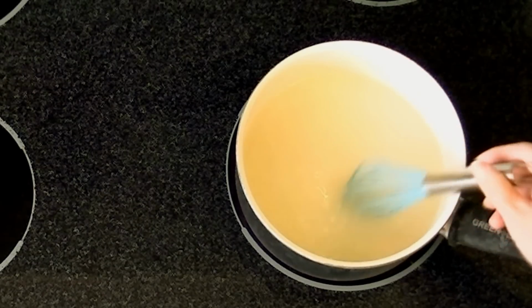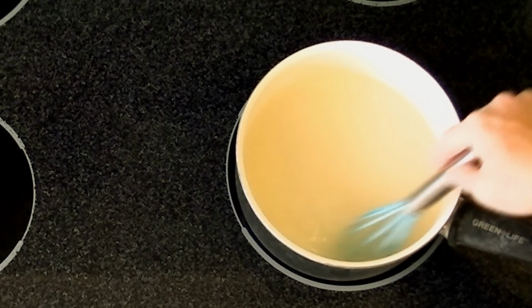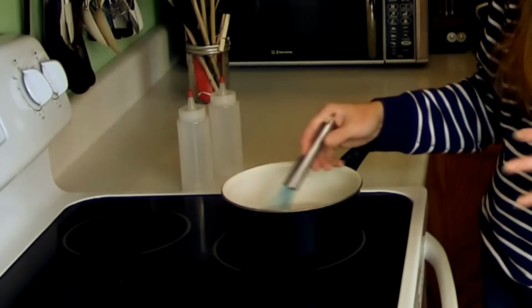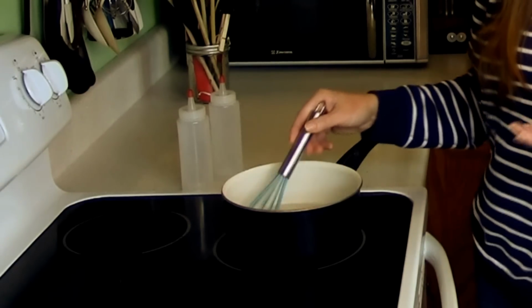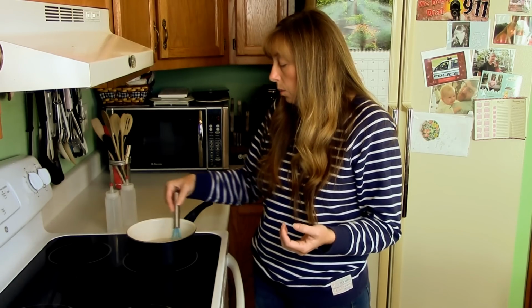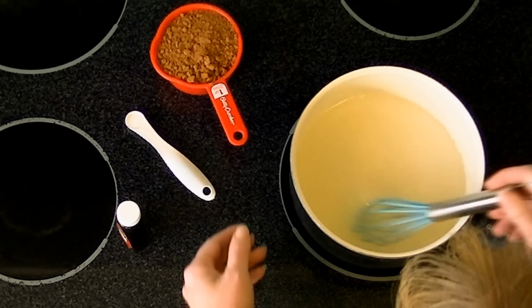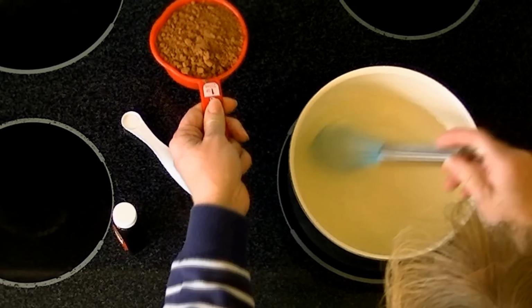And this is going to take just a few minutes. We have to heat it until it starts to simmer. And then we're going to let it simmer for about 3 minutes, maybe a little bit longer, until it starts to get thick. And it won't completely thicken until it cools. Okay, I'm starting to see a few bubbles in the bottom of my pan, so I'm going to go ahead and add my cocoa now.